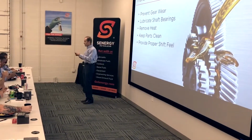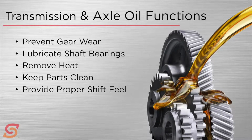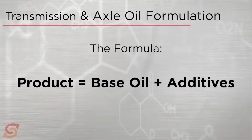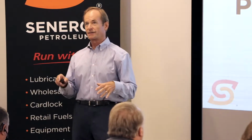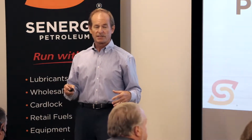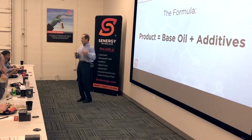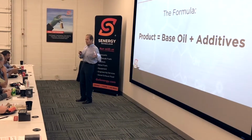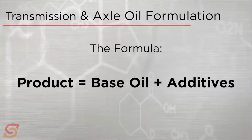Now if you've been to one of my classes before, inevitably, if we're talking about oil, somewhere I get down to something like this next slide, which I call the formula. This is the formula for what makes a petroleum lubricant product. There's a base oil and there's additives. Base oil plus additives. Pretty simple stuff. Base oil is the wet and slippery, slidey stuff that comes out of a refinery, which originally came out of the ground. The additives are stuff we put in to add certain properties or take away certain properties that we want for our specific application. So I'm going to divide it. We'll talk about each of these one at a time.